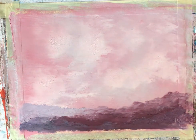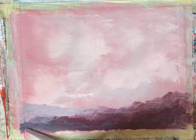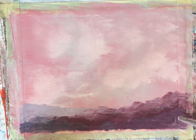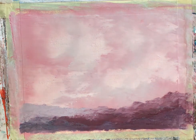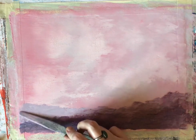But as I want to just slightly change them, the variation, just obviously the eye likes to see change. It likes to see rhythm, harmony. So certain things repeated, but not too much, balance, contrast. There's all sorts of things to bear in mind. So there's enough there to be consistent and harmonious, but at the same time, enough variation to be interesting. I probably need a little bit something more here.